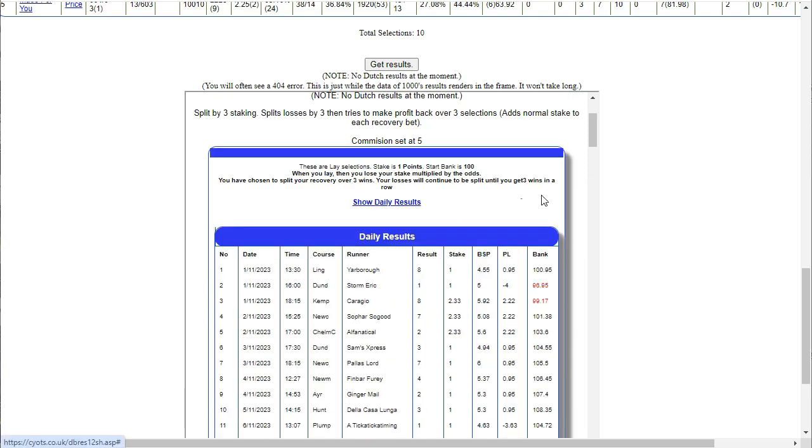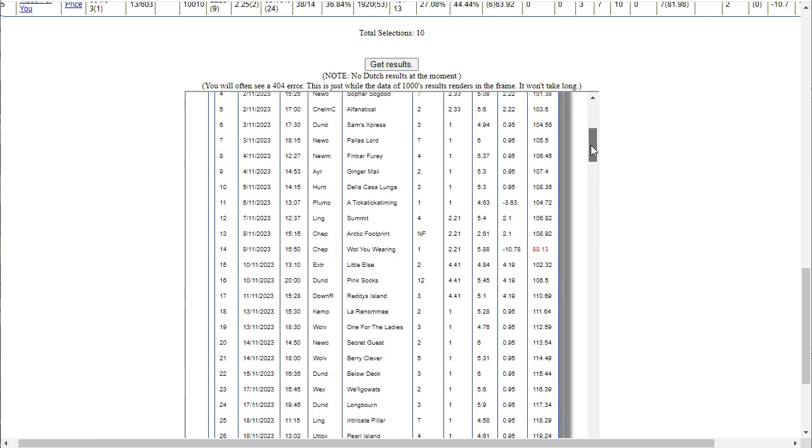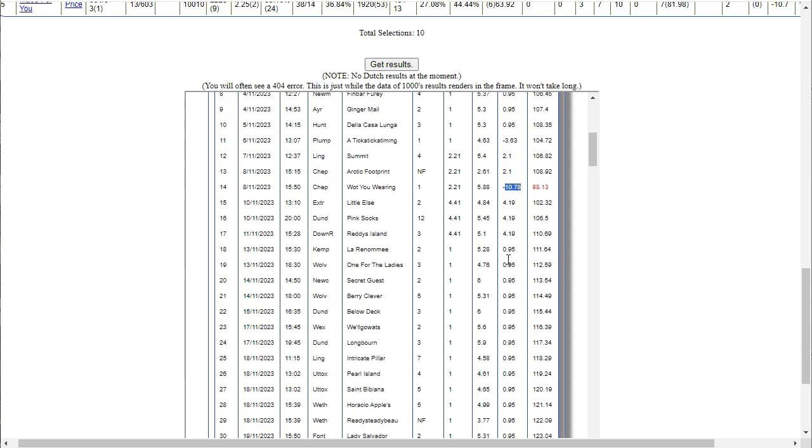And the way that works is, well, this is a classic. You lose here, you divide by 3, and then you add 1. So you divide 3.63, it's roughly 1.10. It's probably a little bit more than that, but it gives a rough idea. You add 1, and so you've got 3 runners of 2.21, but we had another loser here. So the way this works is we take the winnings off, work out how much we've still got to gain. So we'd have actually covered that 3.63 with 2.1 wins. So we're left with £10.78. We divide that by 3, add 1, and then we get 3 winners in a row again, and then we're back to standard staking.